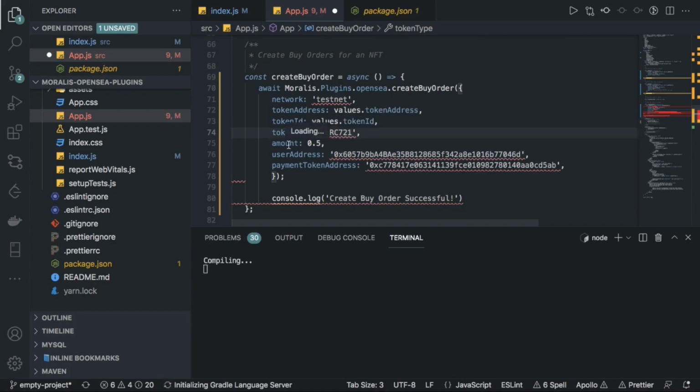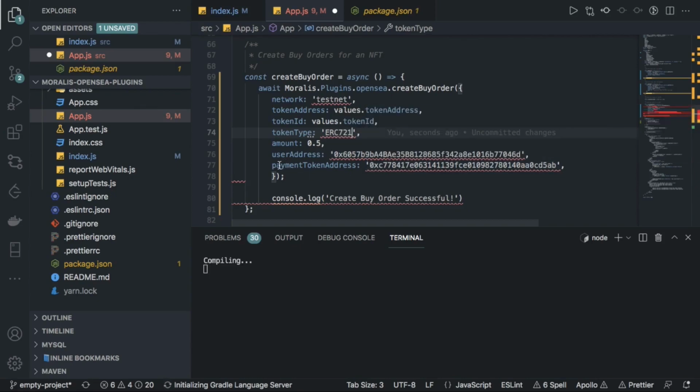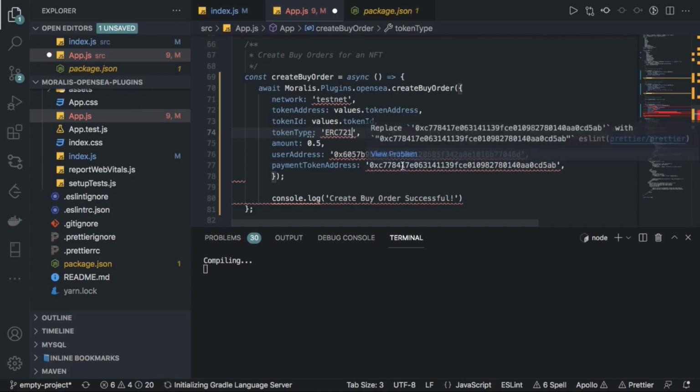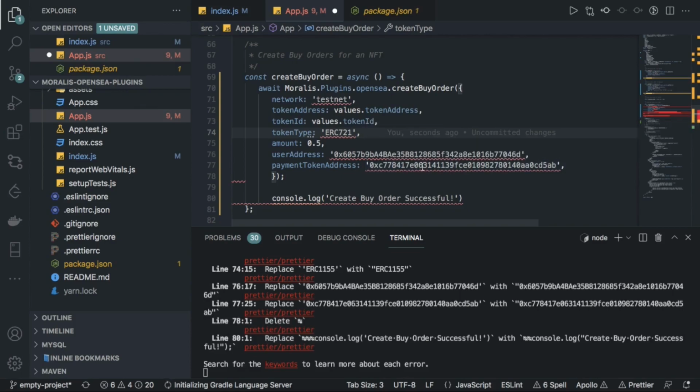And the amount here is going to be 0.5 of the payment token address here, which is gonna be wrap ETH. So in here, this is the contract address for wrap ETH, but actually the payment token address could be any ERC20 token that you choose. So I'm not gonna change anything here because I'm gonna use wrap ETH for creating the buy order.